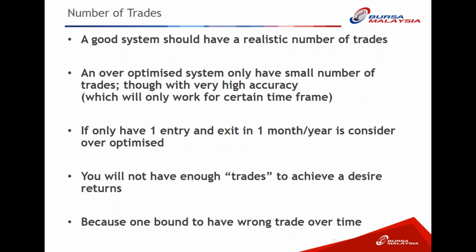Now, most people will stop trading from this point, because 5 signals consecutively you lose money. In fact, it's that kind of 1% system that makes you go through all this. Even if you lose, you can continue trading. So that is the reason why you need a very strict 1% risk on every trade, how much money you should lose. So don't over curve your system. And if you have only one entry or one exit in a month or year, it's considered very much optimized.